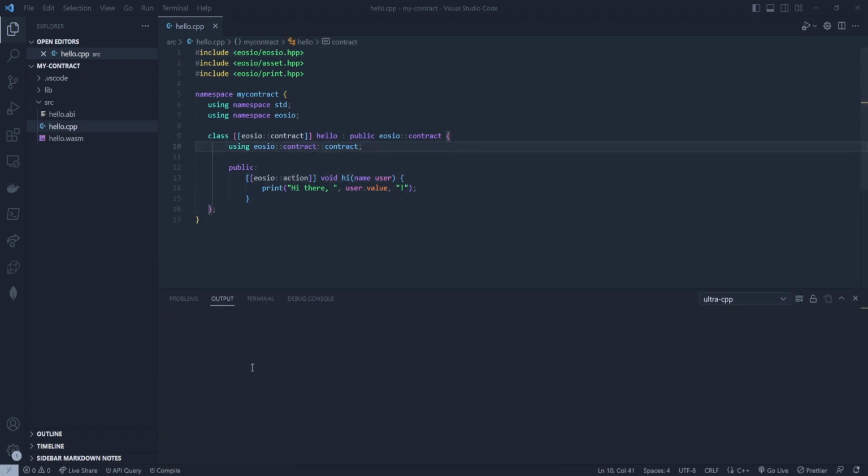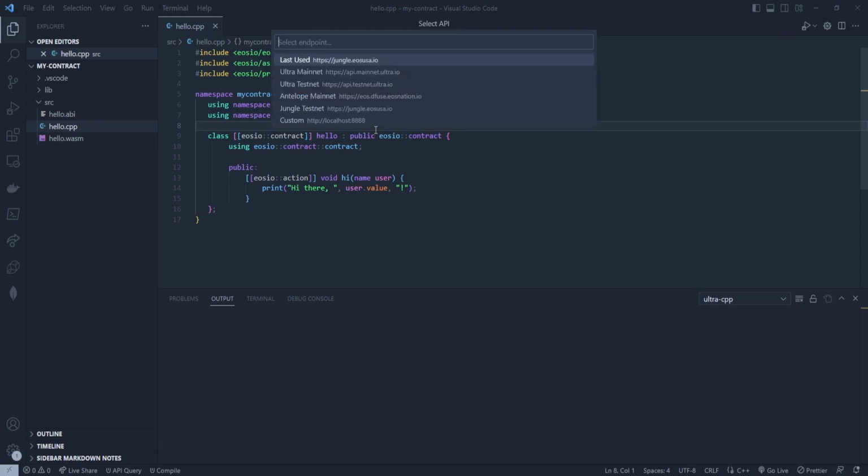What do I do? Well, we have this ability to run a query against the blockchain, but we also have the ability to directly just transact. So if you hit Control-Shift-P and type transaction or transact, you'll see create transaction. Now, what I can do is select the last used endpoint. I can type my wallet password here, and I'm going to use the contract name, which is Ultra Testing.